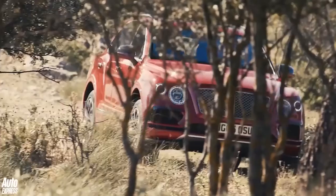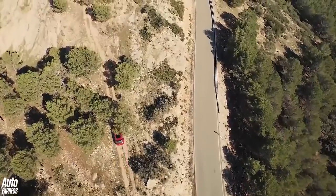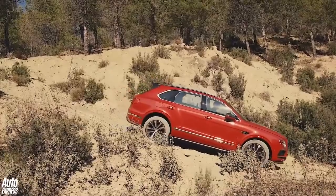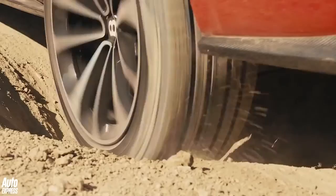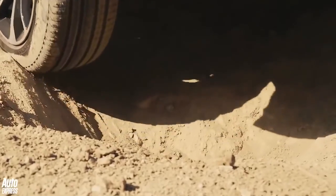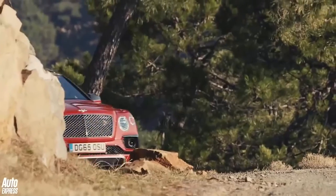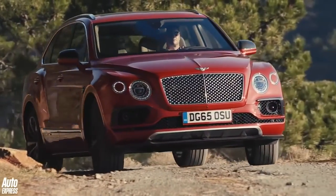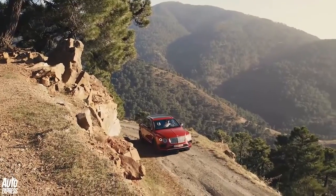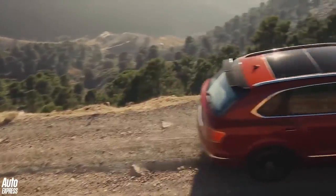Its radical new electronic suspension is a revelation, both on and off-road. And its adjustable ride height and hill descent control systems mean it can go places you'd never even dream of taking it off-road. Only in its approach and departure angles does it suffer beside the best rivals from Range Rover and Porsche, and then only by a few millimetres. Truth is, it's almost as mind-blowing off-road as it is on-road.